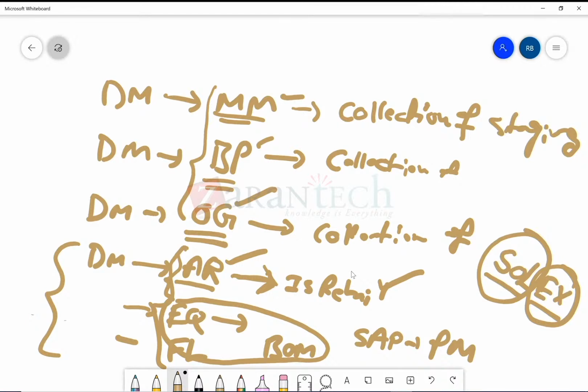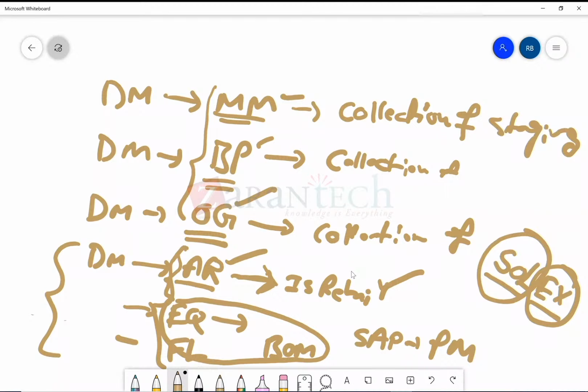Using the custom object framework, we can develop our own solutions, our own data models, our own staging tables, then UI applications. So we can develop these kinds of things. Once you do this, after that the workflows, rules, derivations, duplicate check, all those features are generic configurations.